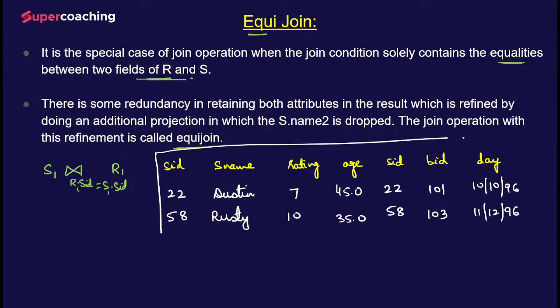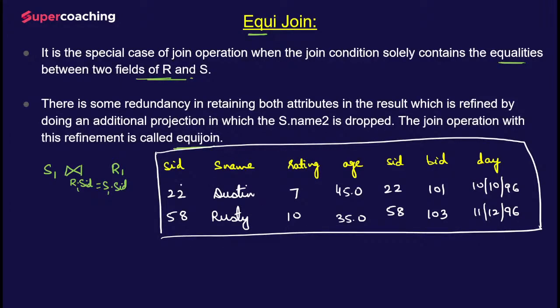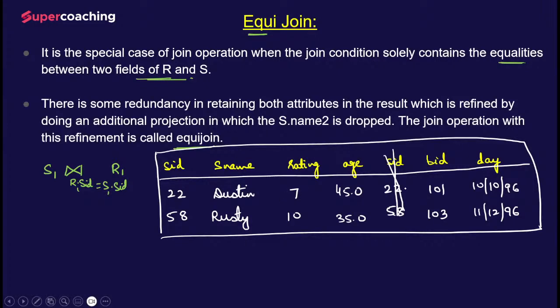This won't be returned as it is, because here if you observe, condition is on the same SID. So what is the benefit of having two SIDs, two columns with the same values? So that's why one is eliminated. So in the result, we will be just returned with the relational instance having 6 attributes, and here is the result. Is it clear? This is the equijoin. इस condition में क्या आ गया सिर्फ आपके पास equijoin.